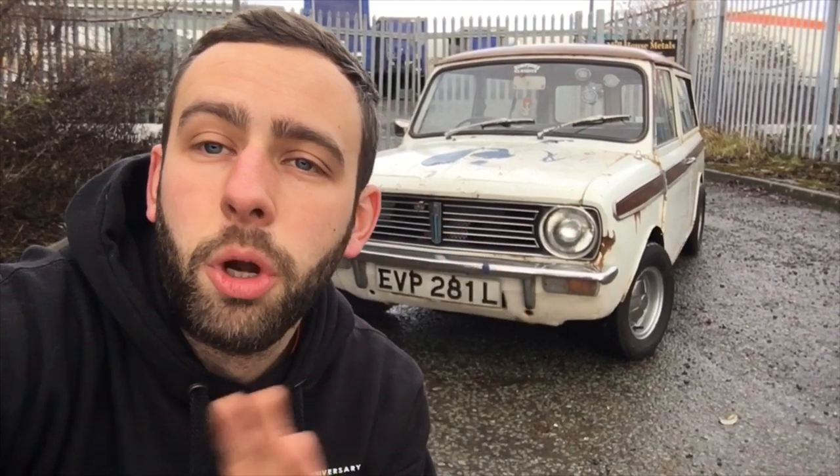During the time it was sat in that little garden behind a little picket fence, hopefully - and by looking at the underside - it's been on a hard standing because it's really good on the underside. You'll notice the paint on the bonnet. That paint is vandalism - kids threw paint across it. It was sat behind this fence and the poor little thing just got abused over the years. Looking at the MOT records, that's how long it sat - 13 to 14 years.